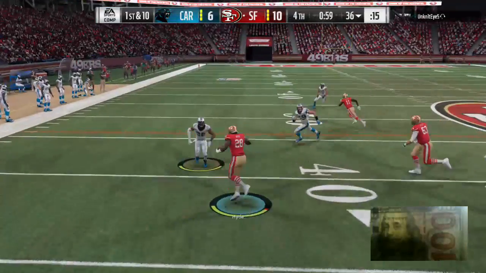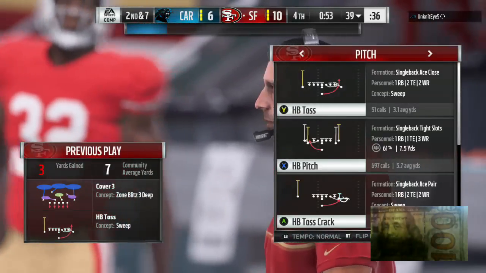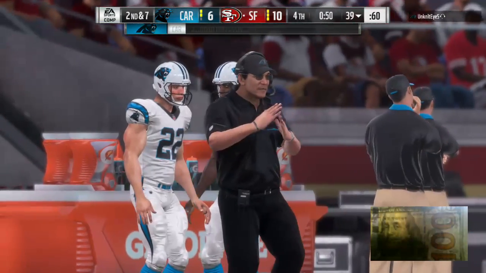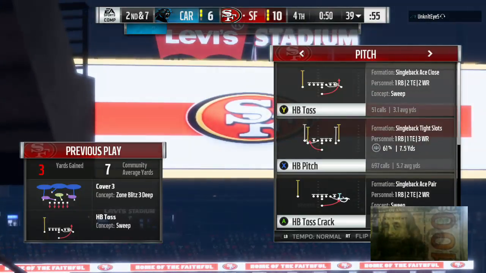Toss left side, high. Looking for an opening, not much there. He'll get it to the 39. Give him 3 on first down. It'll set up a 2nd and 7. Now the defense going to use the first of their timeouts. That'll leave them with 2 remaining. We'll be back after this.